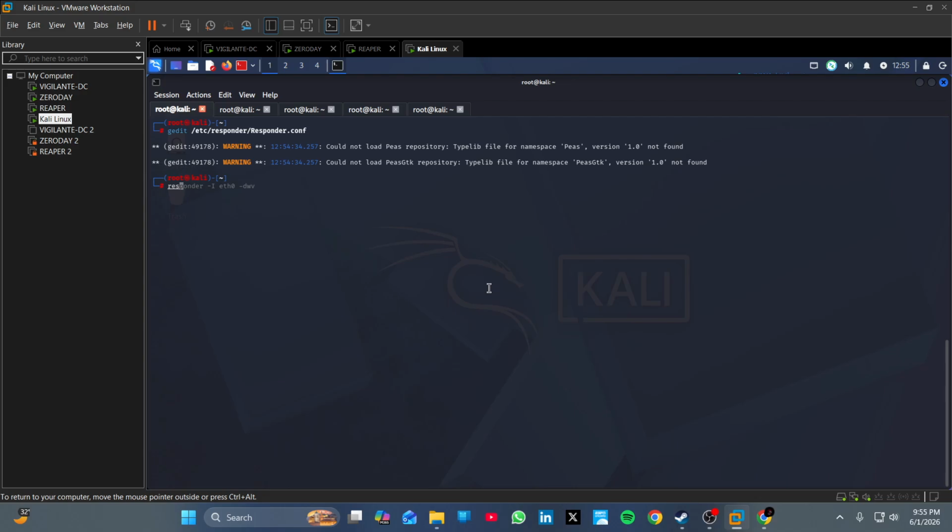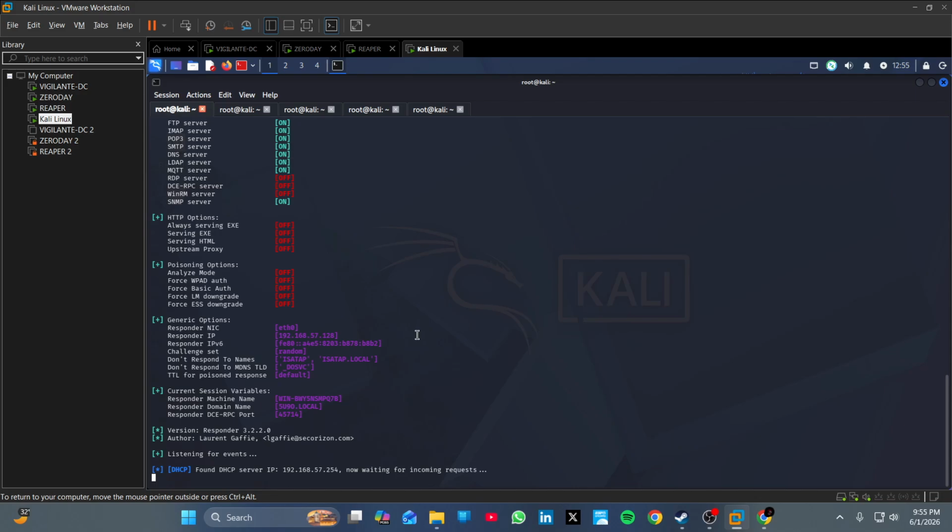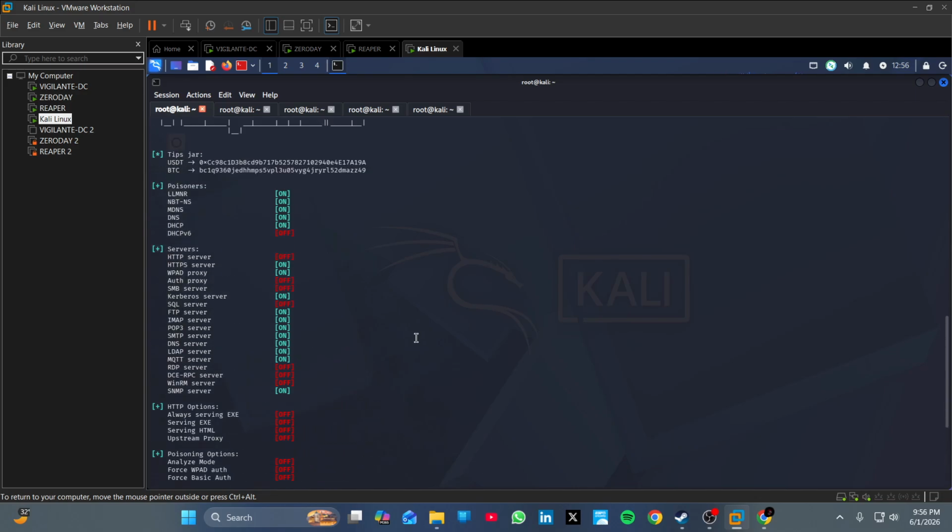Now we are going to run Responder just like we did before. We are going to say responder -I eth0 -dwv, like that. Hit enter once you are ready, and if we scroll up, it should look like this picture. There are a mix of reds and greens.